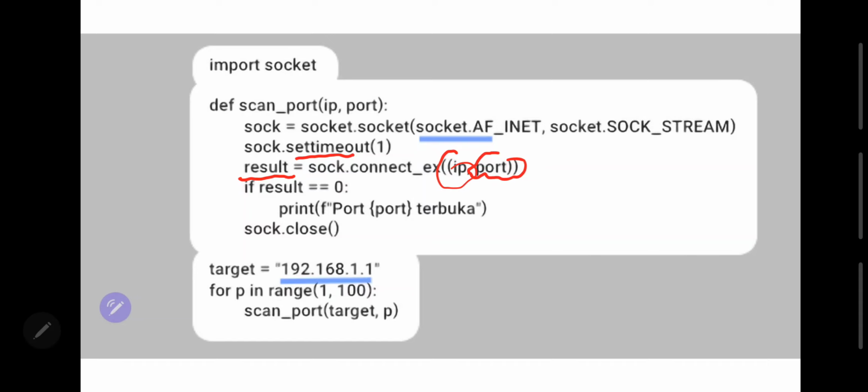If the connection succeeds, if result equals 0, it means the port is open. If the result is not 0, it means the port is closed. Equal to 0 means the port is open.